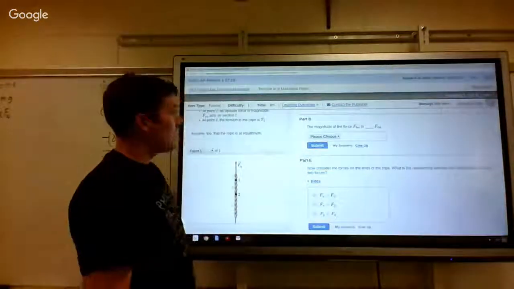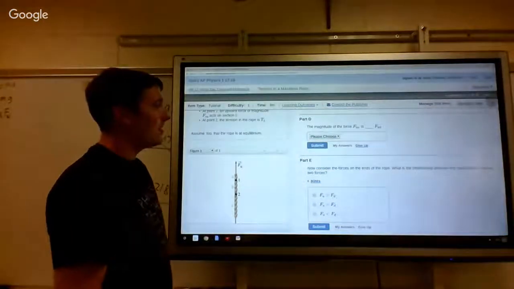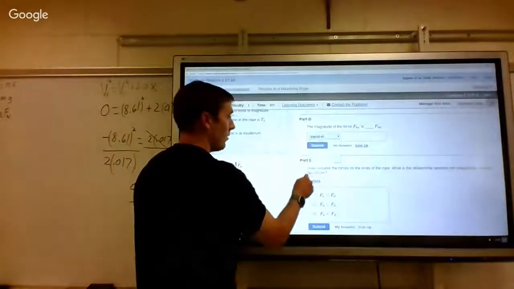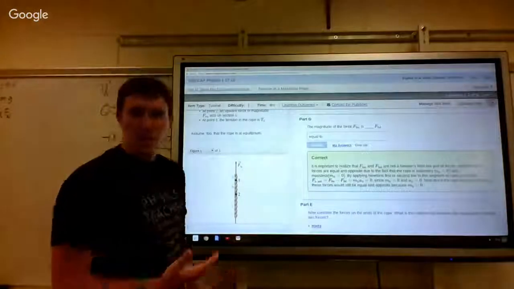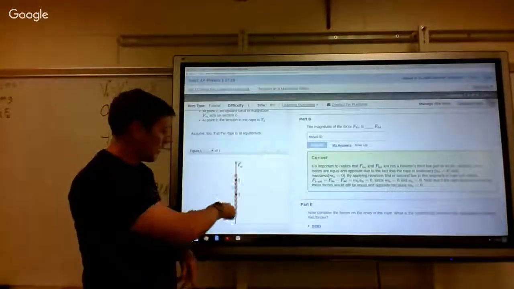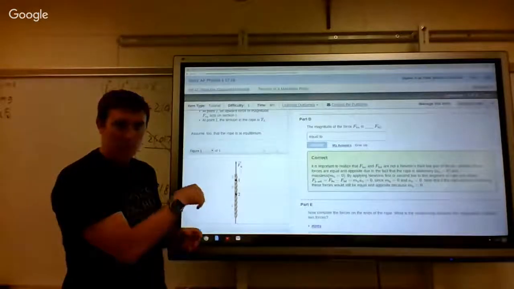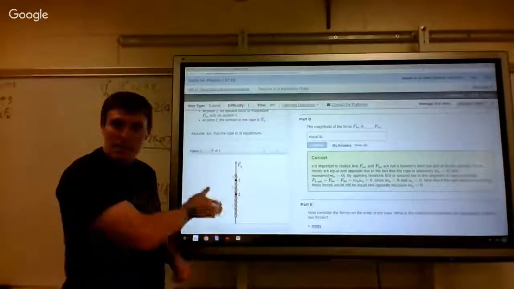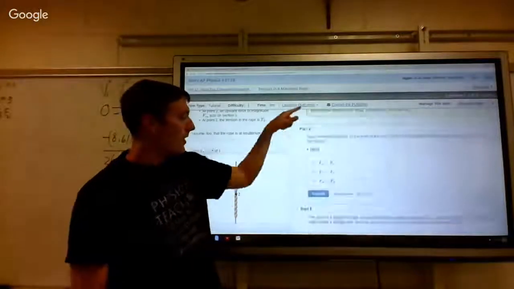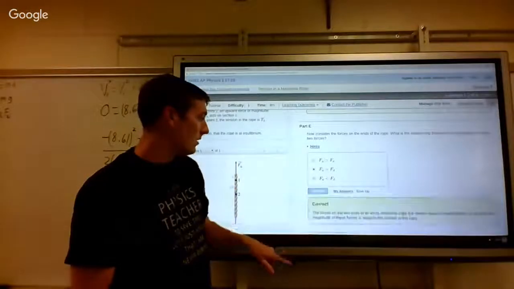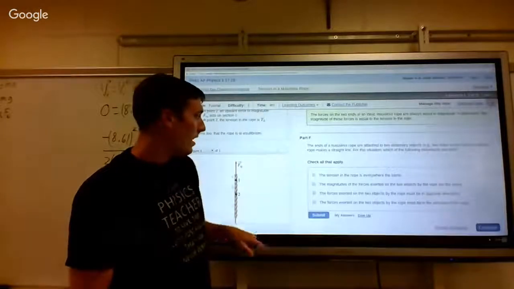The magnitude of the force of B on U is equal. They're all going to be the same amount of force. It's some weird wording, but if there's no mass on the rope, then whatever force is happening here is going to be the same force happening here, the same along the whole thing. Clarifying that a little bit. Now consider these: they're going to be equal. We just said that a second ago. Then check all that apply.